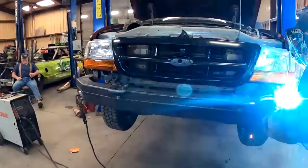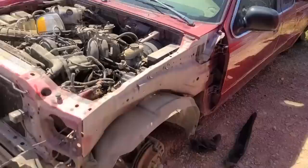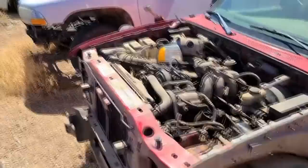Oh my gosh, why did that happen? Right here at the junkyard today, harvesting some parts for the Ranger. It's a Mazda, but it's close enough. We're still in the front clip, basically all the front clip. Make that thing go, and then I'll build a bumper for it.